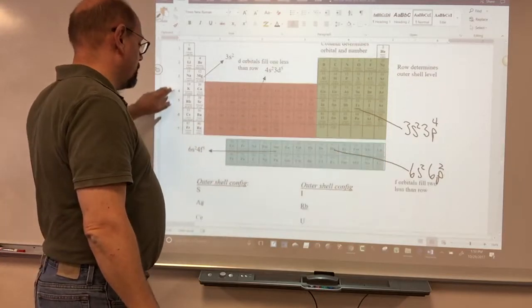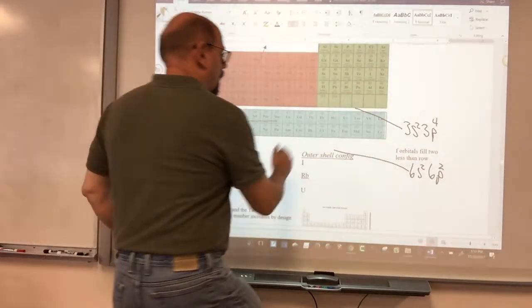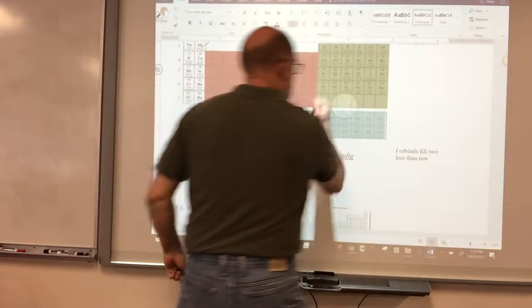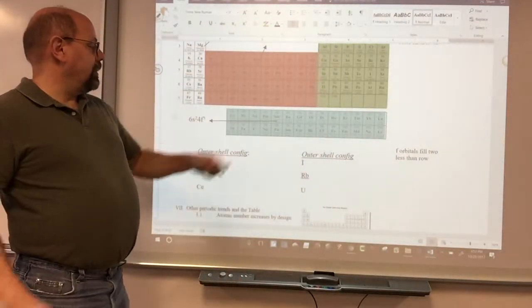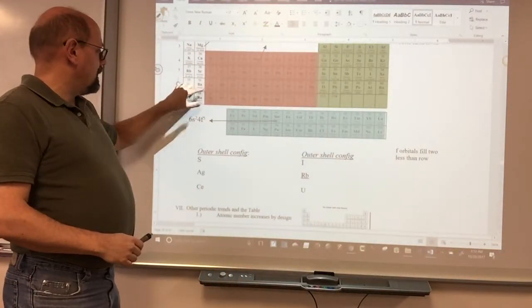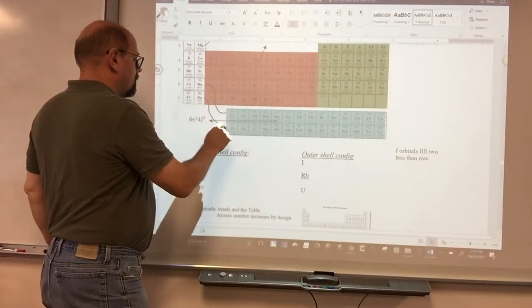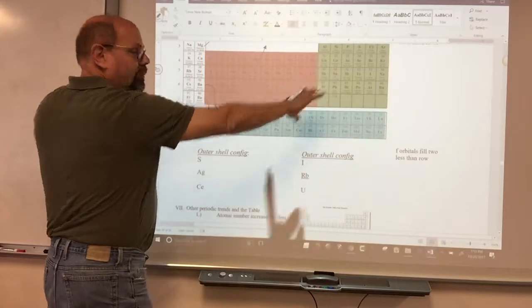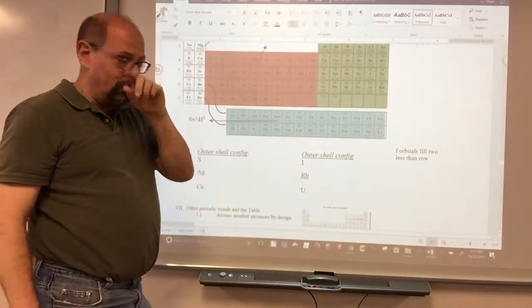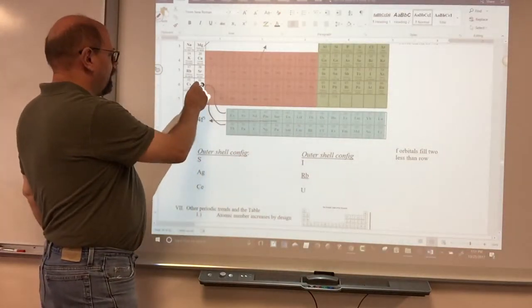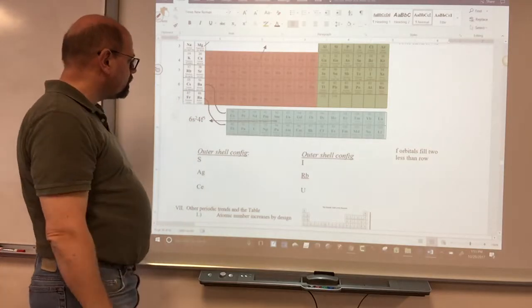Let's look at a couple of examples, all right? Oh, here's a good one. Let me clean that off. Here at samarium, it's in the 6th row. These elements come right in here typically. They're a continuation of these 2 rows. The reason they don't is because, boy, if you had to stretch that periodic table out, it would be huge and long. So those end up coming right in after barium and after radium.